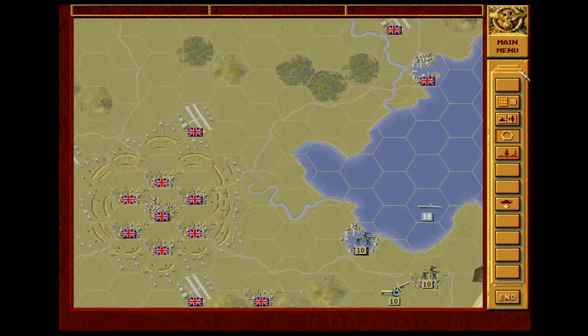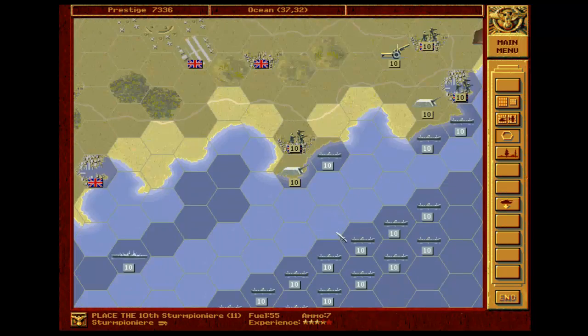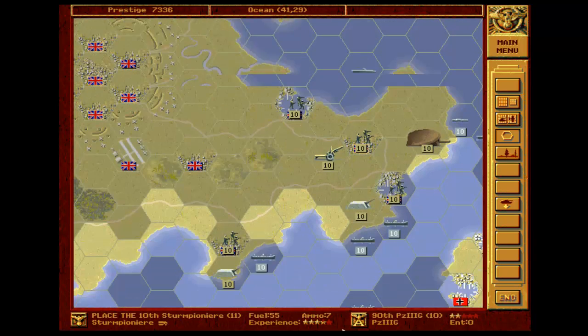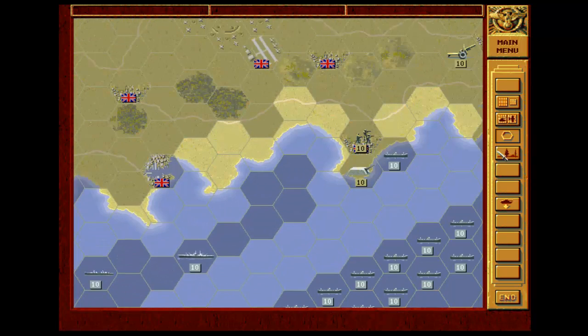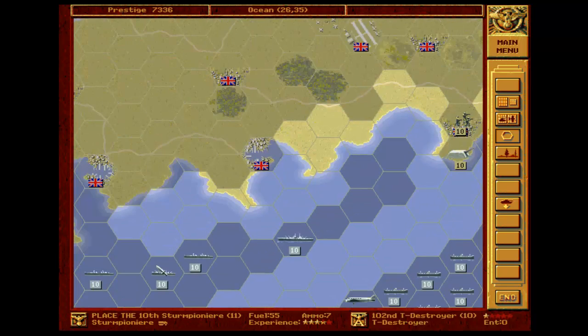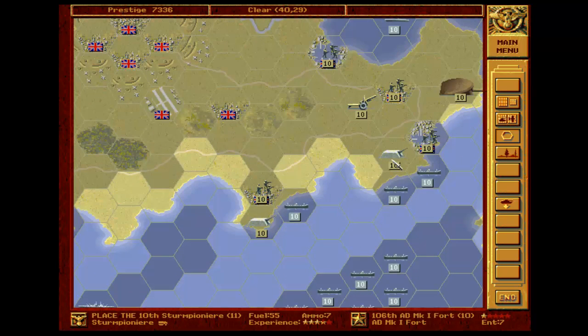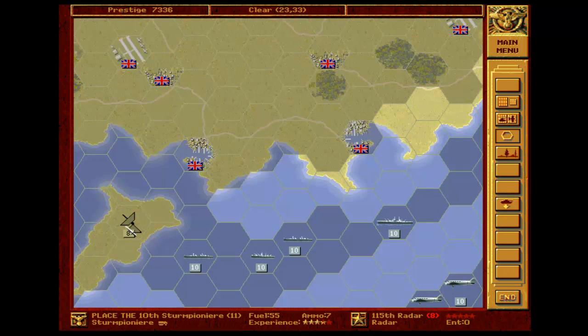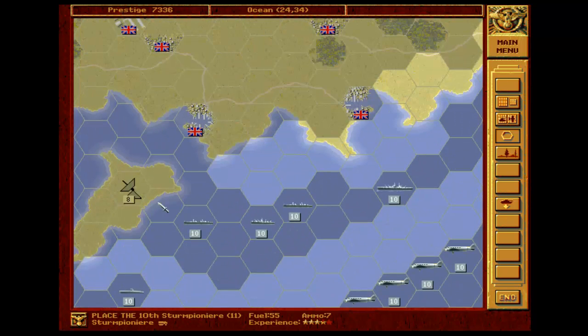And on the land, the enemy has these good fortifications, these bunkers that have a lot of soft attack and hard attack, and we will see these radar units. These radar units, I think that they have a spotting of 13.